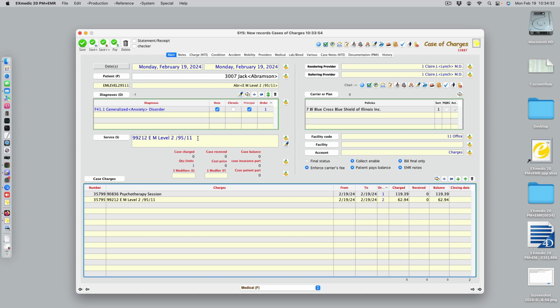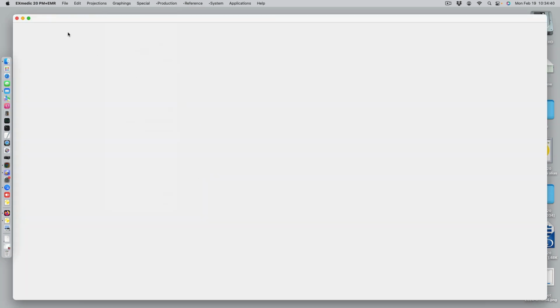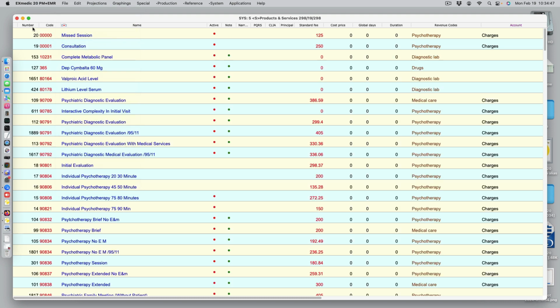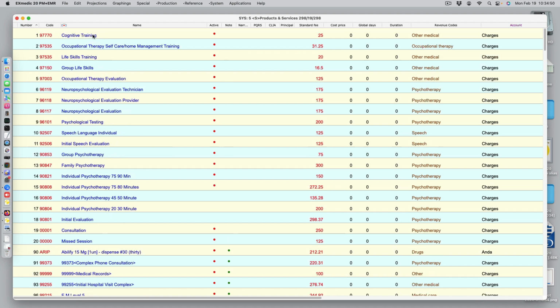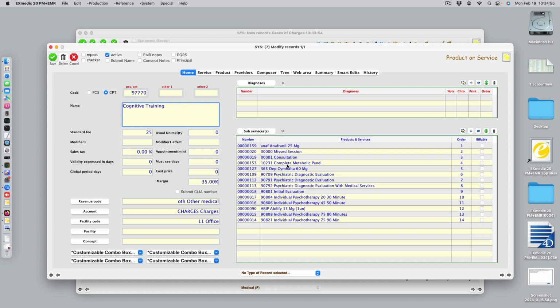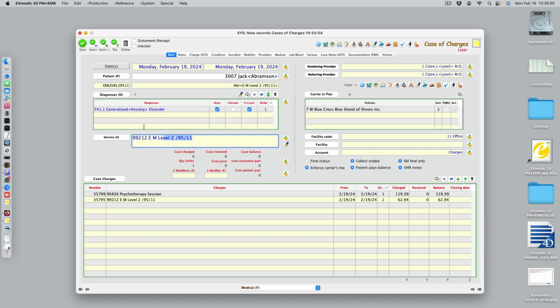More impressive is, let me see here, if we do this, yes, for instance, this one. Look at this. See, all these services are connected to 97700. So suppose we needed to bill 97770.